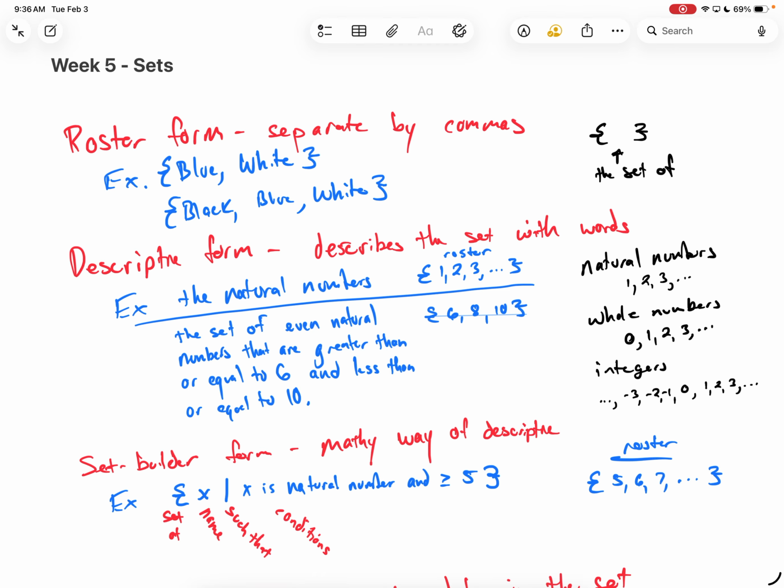Technically, there's probably multiple ways you could say that. I don't want to go into that too much, but you could say the set of even natural numbers that are greater than 5 and less than 11, because then you're finding every even number between 5 and 11. So there are a couple different ways you could say that, but this is a drop-down menu on Alex, so it should make it easier.